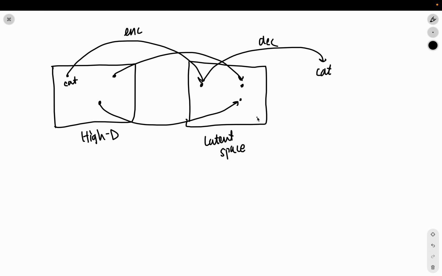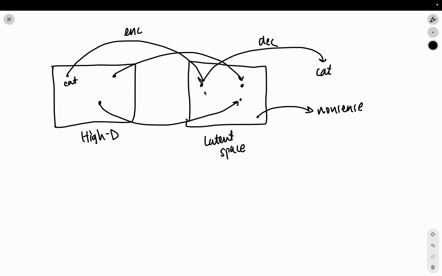But if I choose a random point here, the output will be nonsense. It won't be an animal, it won't make any sense, because we have only learned the latent representations for these specific points and exactly their specific points. We don't learn the entire latent space as a whole. We learn only the points, the data that we're inputting, which is good because we can at least accurately reconstruct those. That's also bad.